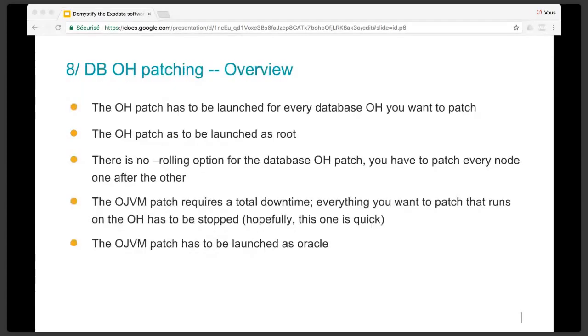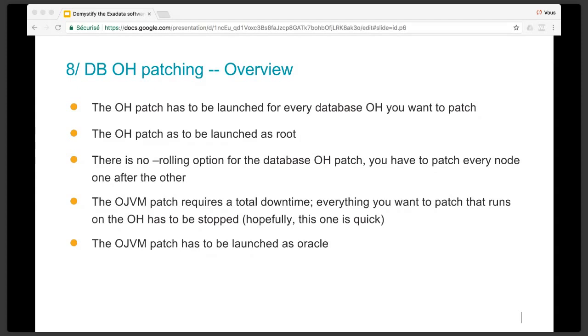I won't be super precise about the steps of the Oracle patching itself because it is the same as a regular one, but I will focus on how to mitigate the downtime as well. So when I say database Oracle Home patching, there are two patches actually. There is one for the database Oracle Home and one for the OJVM.